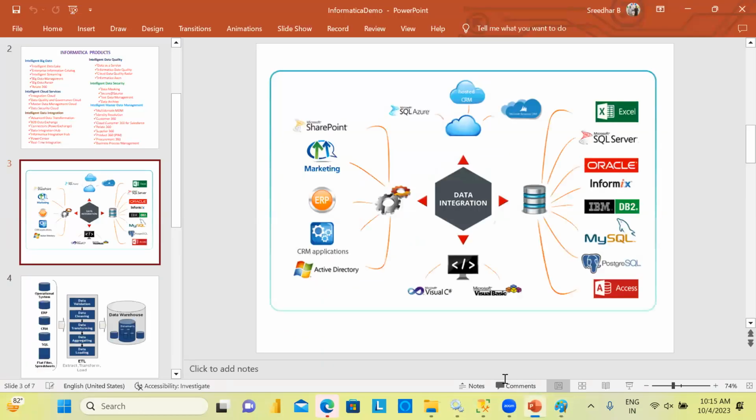Collect the data from various sources, homogeneous or heterogeneous sources, and place it into one place. Keep it in one area to analyze the business or to understand the business. Why do we need to keep it in one place? The business has been running for the last 6 years, so we have to understand what is going on there. If we don't know what happened, then we can't estimate what needs to happen.